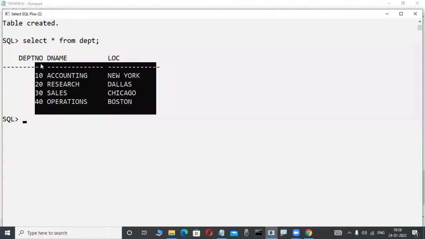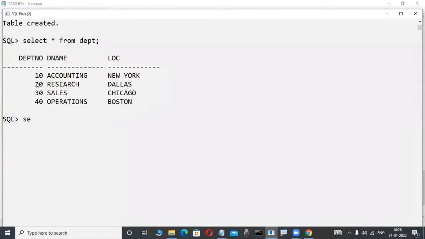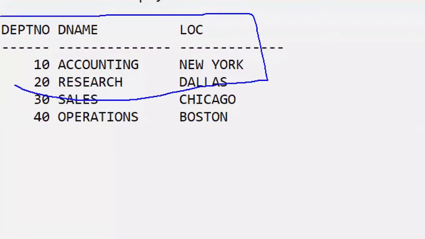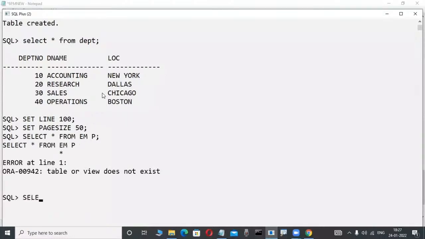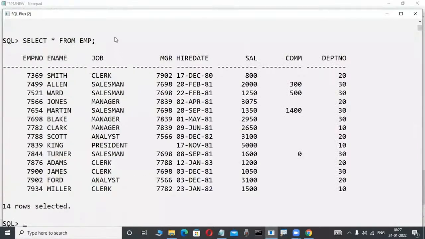Suppose you are a first-time newcomer, how are you thinking? Oh, nothing is there. Relational data model products store their data only in table format. You think, okay fine, I agree, the data is stored only in table format. Observe here, tables are available. Okay, fine, these are all the tables. You are familiar with the environment settings. Now here, check it out, big tables are there. This is table format only, the data is there.